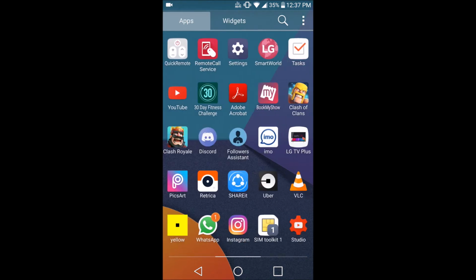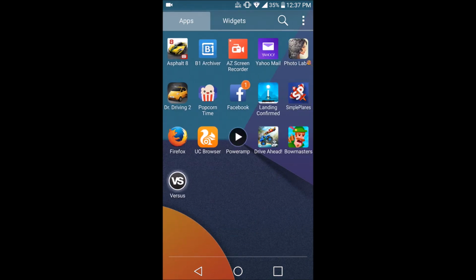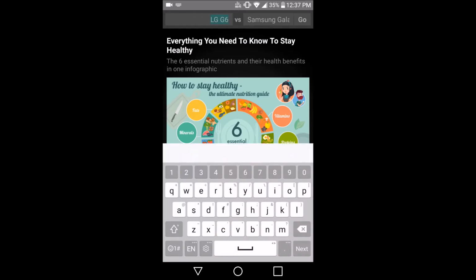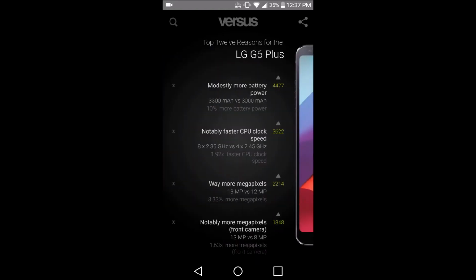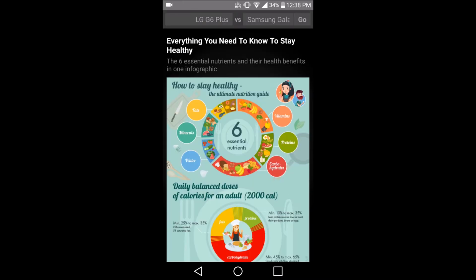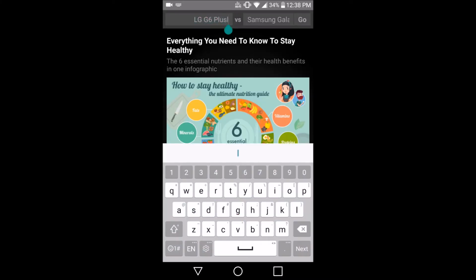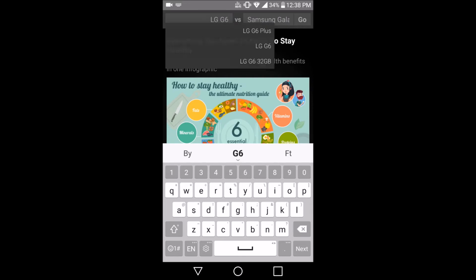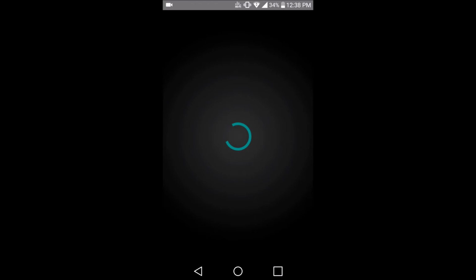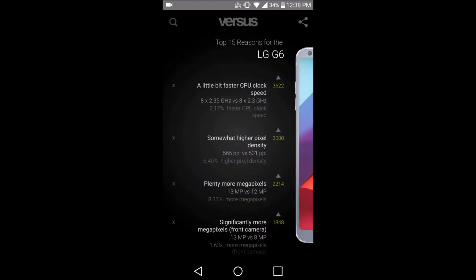So for comparison, I'll be using an application called Versus, which gives almost a comparison between laptops, cars and smartphones. So just type what you want to compare and just click go. It gives you the reasons for each. Well, this is G6 Plus. Let's go for G6. G6 Plus has not yet been released. The G6 versus Samsung Galaxy S8, go, and they will compare it for you.